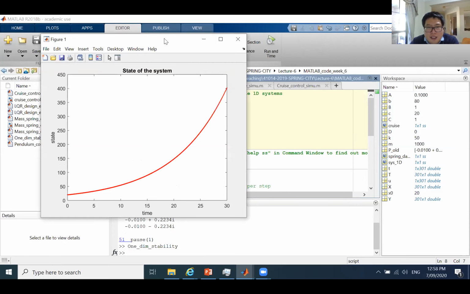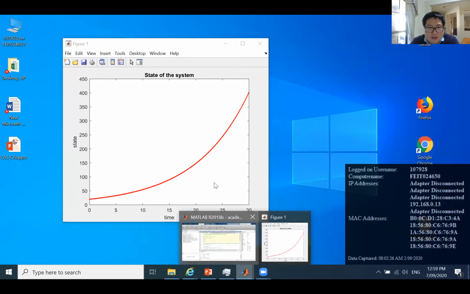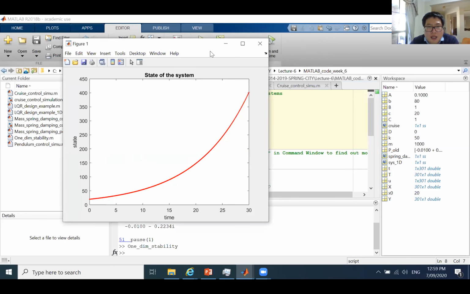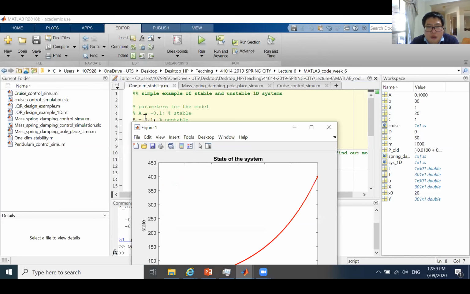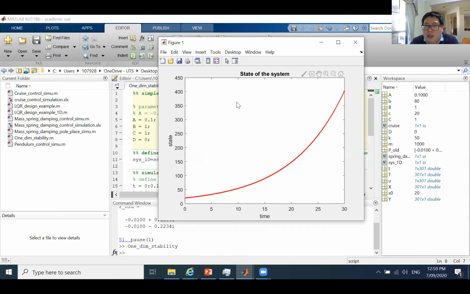As you can see, when a equals 0.1, the problem is x dot equals 0.1x. In this case, you can see the state becomes larger and larger and larger. And tell me if it is stable or not. It's definitely not, right? Because in the definition of stable, if the state changes towards 0 when the time increases, then that is a stable one. So this one is definitely not.